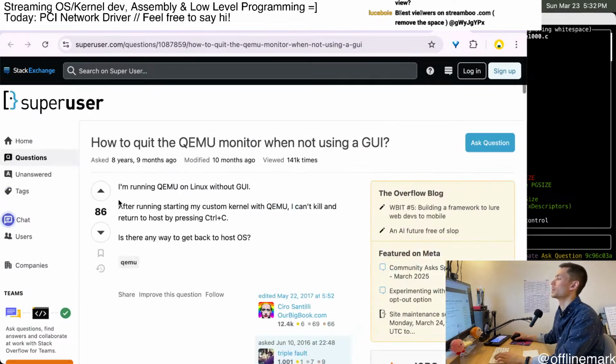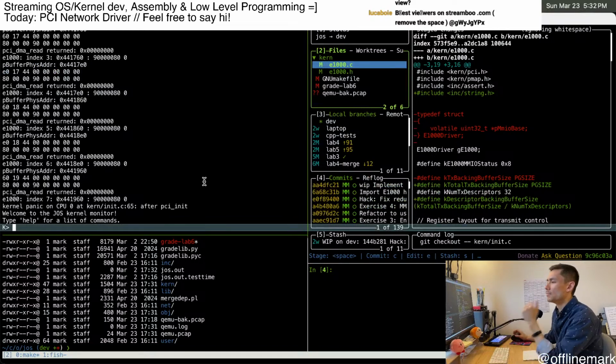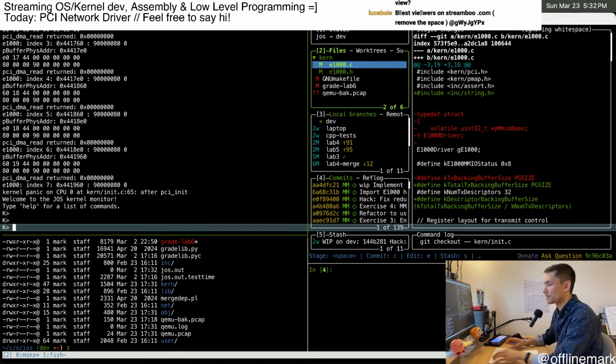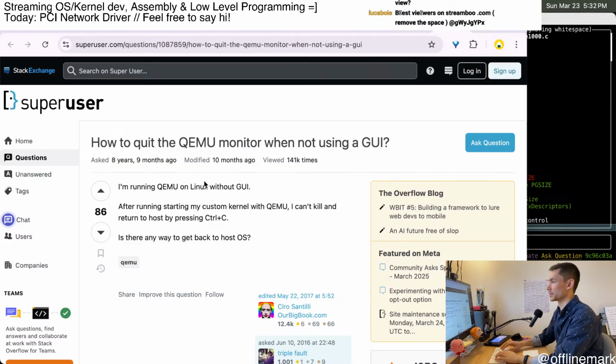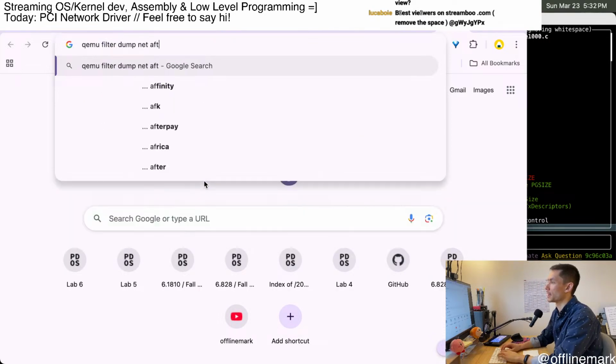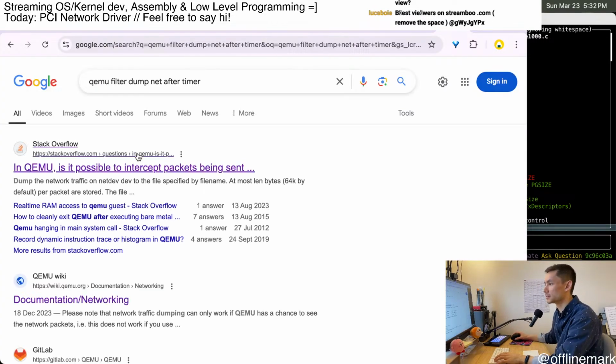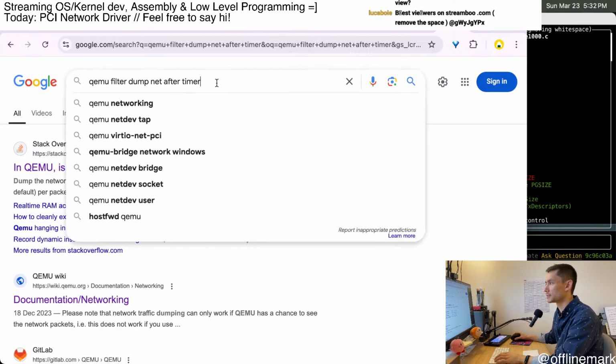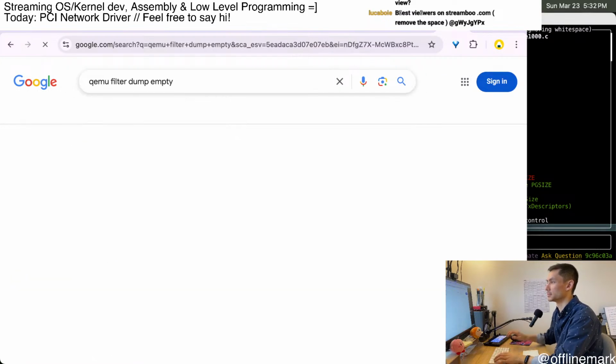Okay. Maybe I can Google for this. QEMU filter dump net after timer? Empty.